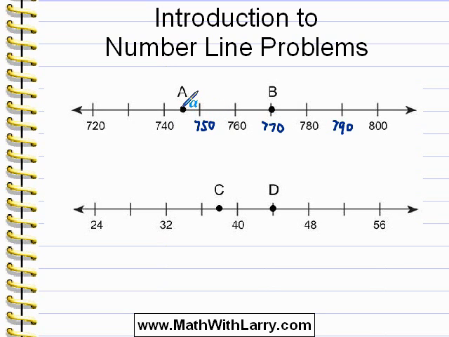Point A looks as though it's halfway between the 740 and the 750. It's not directly plotted on a line, but we can see visually that it's halfway between them. Halfway between 740 and 750 is 745. I could make a little arrow like that and show that point A is 745.